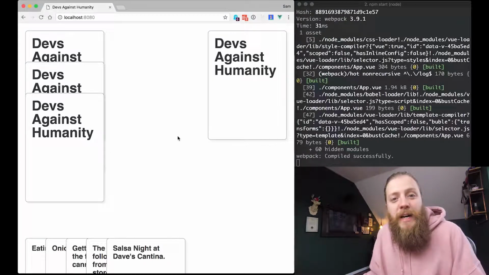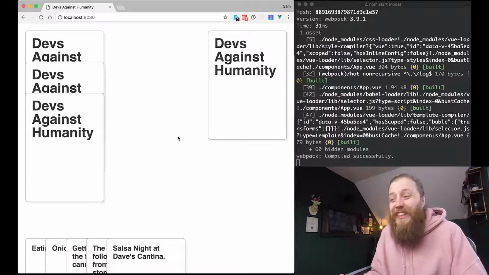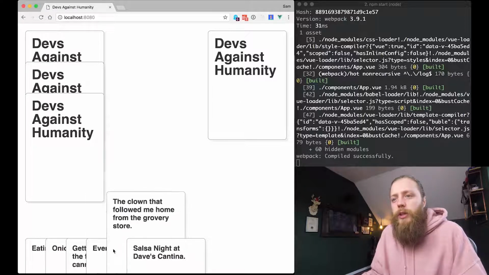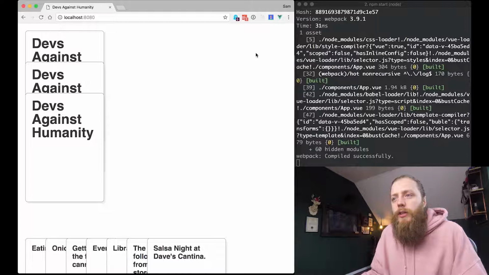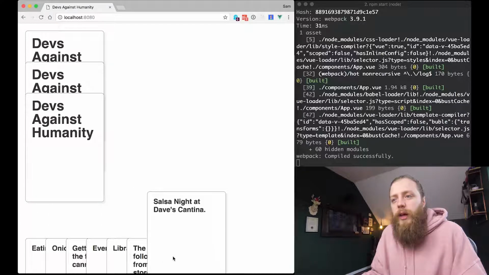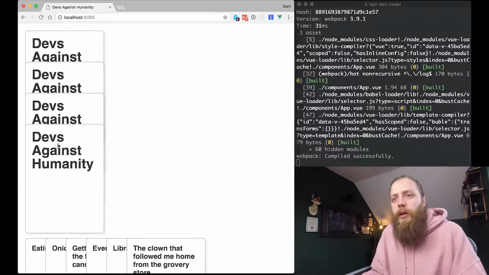And we are back. You may have noticed that it is a new day. I am wearing a lovely pink jumper today. I have added the mutation back in. And now whenever you click on a card in the deck, it moves it into the hand. So now the deck's empty, so the cards have disappeared. And all the cards are either in the hand or in this play area here. And similarly, clicking on a card in the hand moves it into the play area.